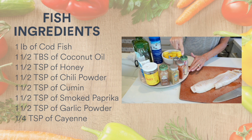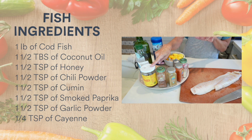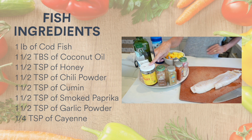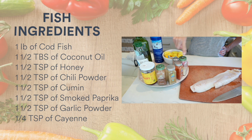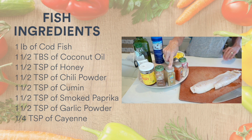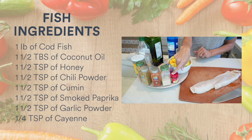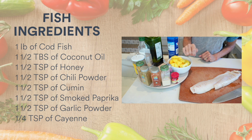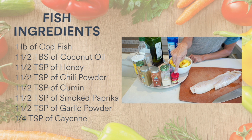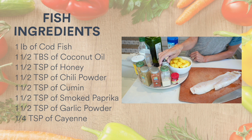And then here are our seasonings for the actual fish tacos. It's going to be a little bit of each of these ingredients. We're going to start out with 1.5 teaspoons of honey, and then of all of these spices right here, we're going to do 1.5 teaspoons. So chili powder, cumin, smoked paprika, some garlic powder, and then this one is to taste. This little baby cayenne, it packs a punch. So if you love heat, you can go up to about 1/2 teaspoon of that. I'm a little wimpy on that. I'm gonna go 1/4 teaspoon. If you're not into heat at all, just add some black pepper and that'll give you enough punch.